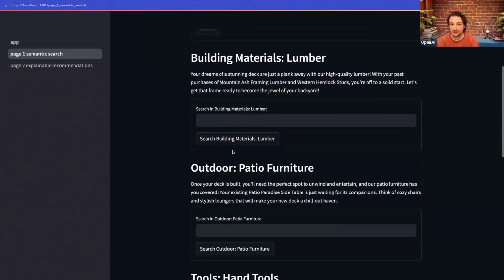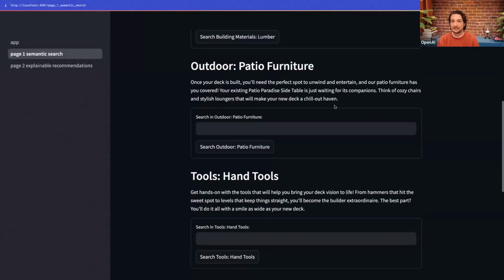The other thing I'll call out here is you'll notice in these descriptions, and we'll dive into this more in the explainable recommendation step, we're also incorporating some of our past purchases into this user experience. So the user knows it's complementary based on stuff I've already purchased in the past. Again, a really personalized recommendation to me that combines both what I've purchased in the past as well as the overarching goal I'm trying to accomplish by doing the search, if I want to build a deck.